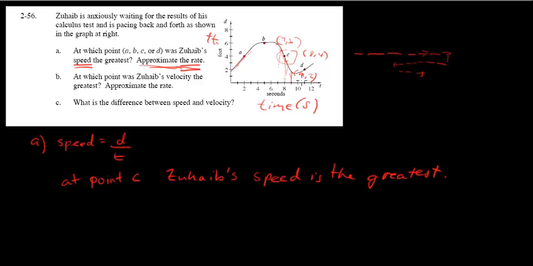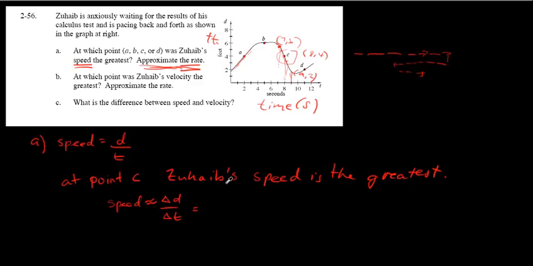Okay, so I want to look at those points. Speed is equal to change in distance over change in time. Remember, the distance is the y value, so I could pick 2 points. I'm going to pick a point here and a point here, right? So at 7, I said it's around 6. I'm eyeballing it, so it's approximately. I want to make sure I use approximately here.